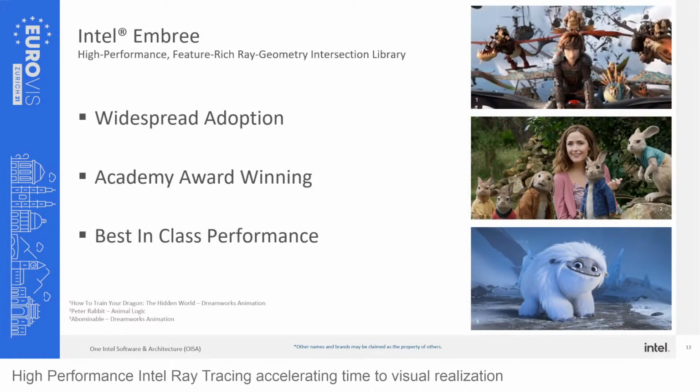With Embree, you really are getting best-in-class performance, and a library that's continuously evolving to maintain the performance advantage and feature set needed by rendering application engineers. This is why Embree has been so widely adopted and recognized across the film industry, because it reduces render times, freeing that computation, freeing those developer resources for more complex scenes, pushing that problem space out, and raising the bar for higher visual fidelity across the industry.